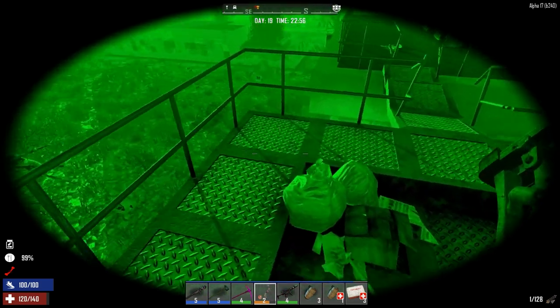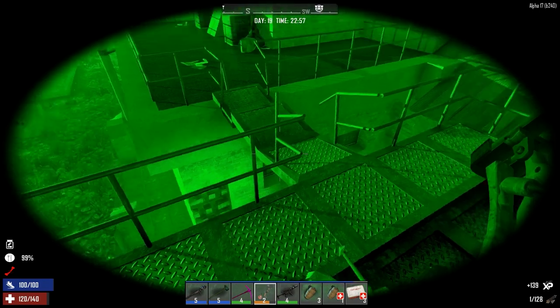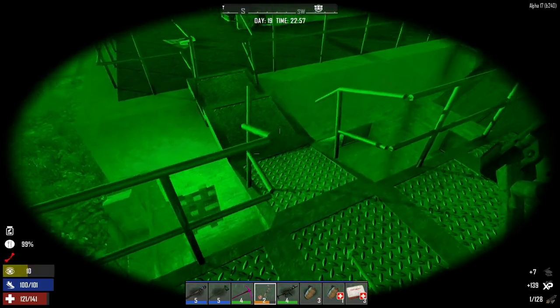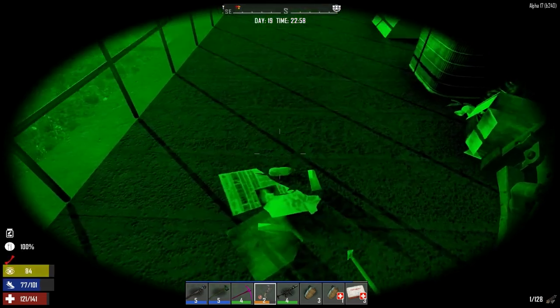Okay, yeah, we're going to have to take this very, very slowly. This is the fastest I can move right now. Okay, we're going to need to duck here. I think that's going to drop, isn't it? There we go. Right, we're in.